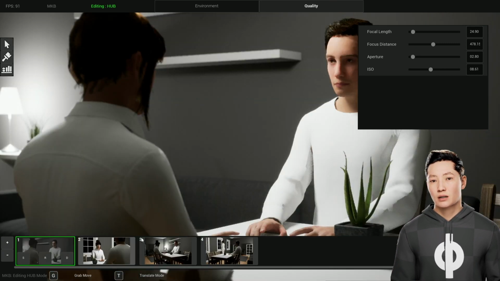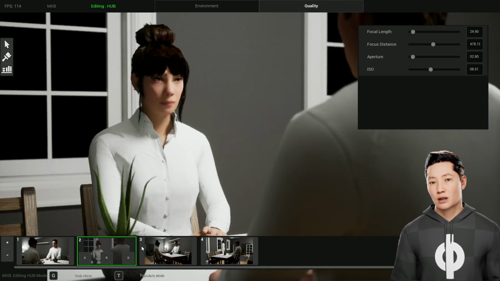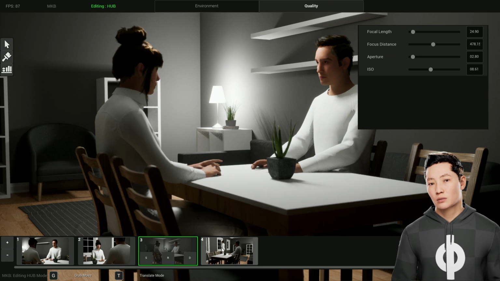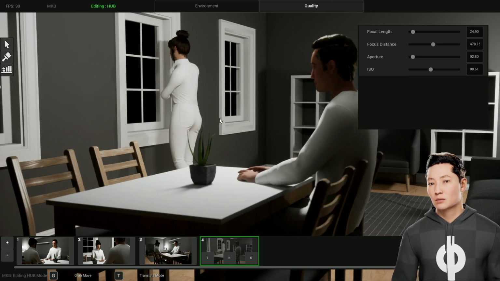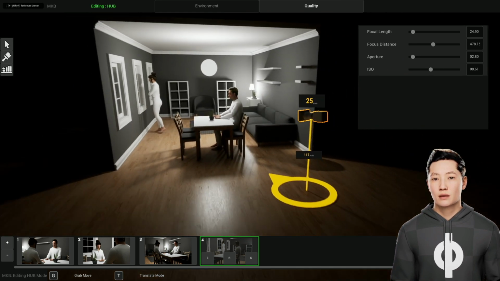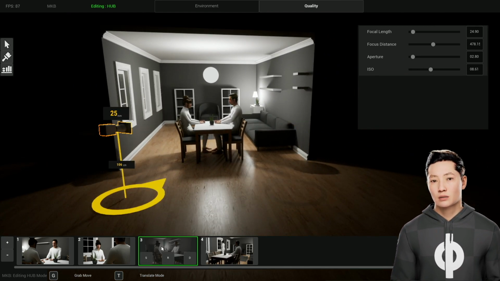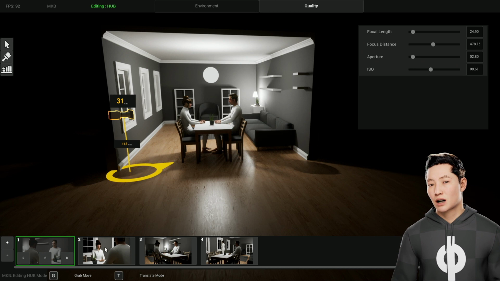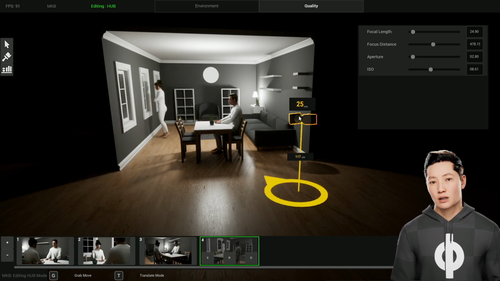And as we switch around, you'll see that they're blocked the same way, and it's just the camera that's moving, but we can also then move the humans, the MetaHumans, and the camera at the same time. Like you'd expect, like this. And eventually the lighting in the set will be saved with the shots too. It's just currently the cameras and the MetaHumans.